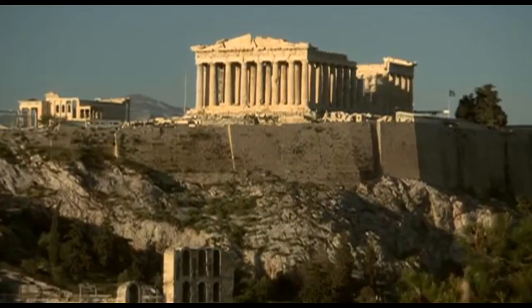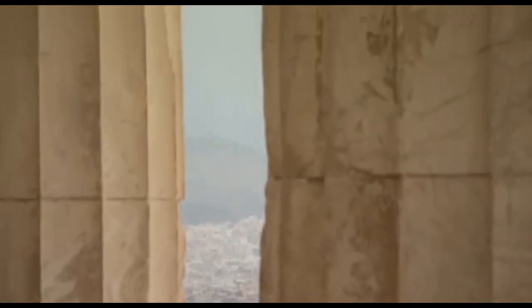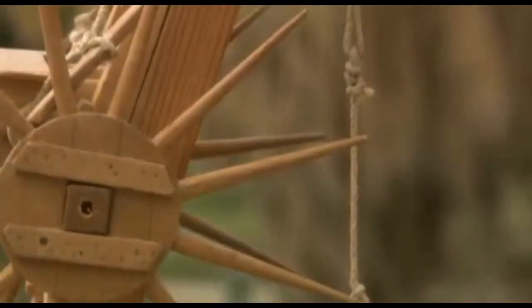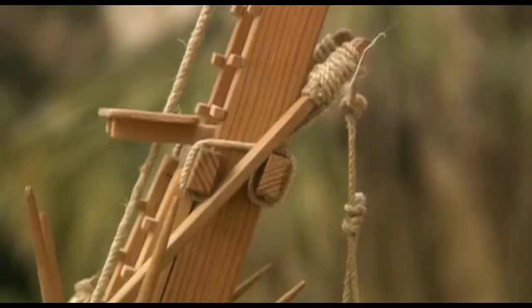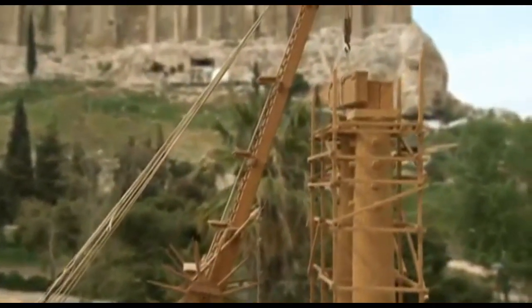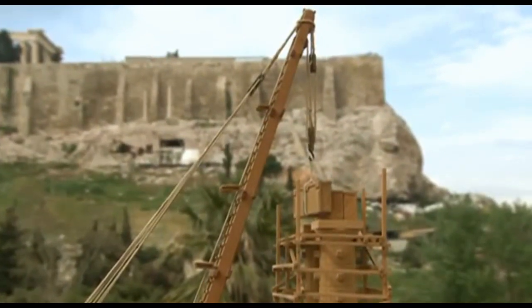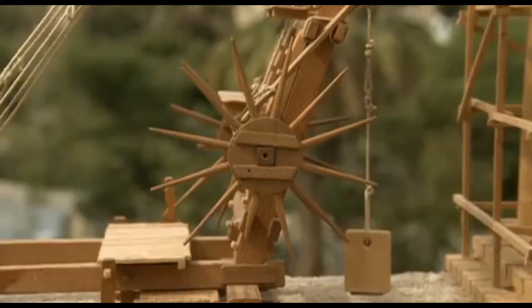For 500 years, the craftsmanship seen in the building of Greek temples has never been surpassed. Every single massive block was hand-carved and set in place using a complex crane. We know a lot about cranes thanks to direct information left by ancient builders and some representations on marble. It was powered by ten men at most. The crane was 27 meters tall and had the capacity to move parallel to the building, lean towards it, lift the stone, move it horizontally, and then slowly lower it to the level of positioning.